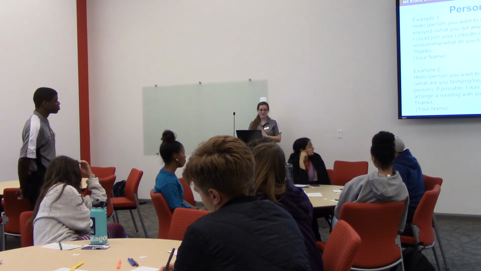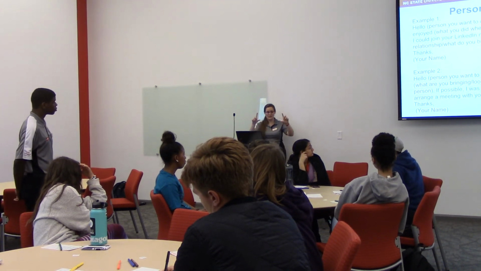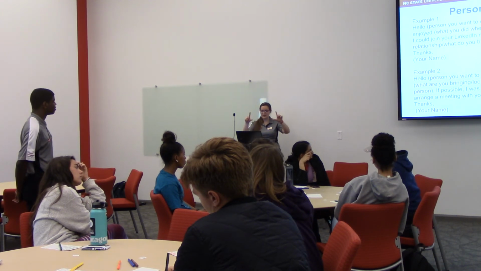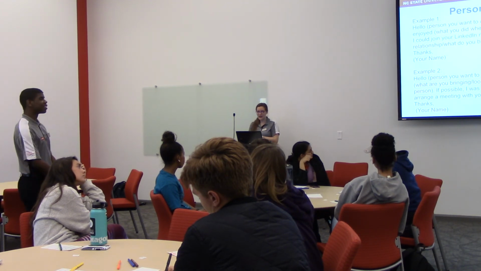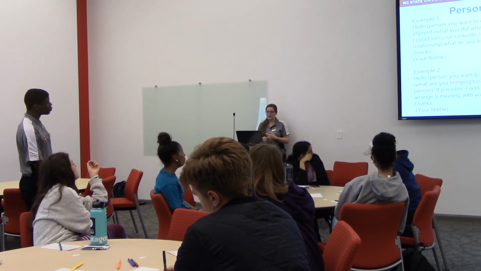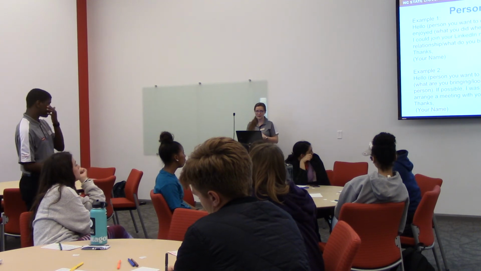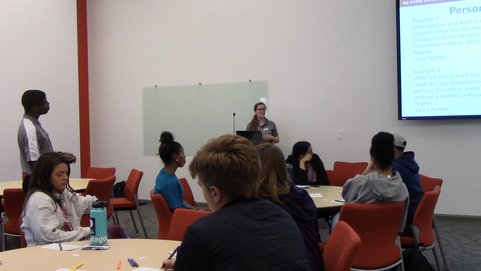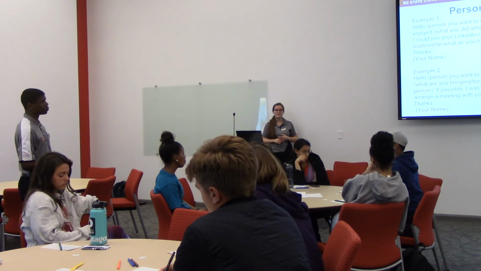Thanks, your name. And then the second one is, hello, person you want to connect with. I'm a student at NC State. What are you looking for? And I saw why you're interested in this person. If possible, I was hoping that I could ask you some questions and arrange a meeting with you sometime soon. Thanks, your name. So it's as simple as that.